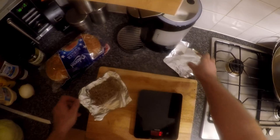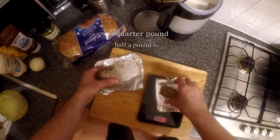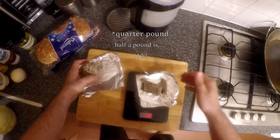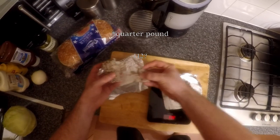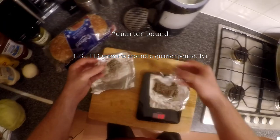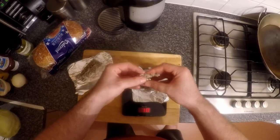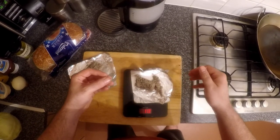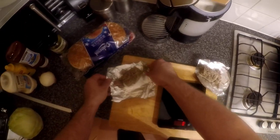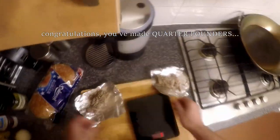115, 118 grams each. Which is about half a pound, slightly more than half a pound, I think. I think half a pound is 112 grams. 115. The same thing. So in theory, this should weigh the same thing as well. Meh. That's not good enough.